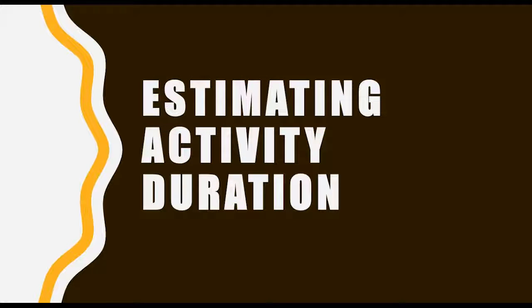Estimate activity duration. After working with key stakeholders to define activities, determine their dependencies, and estimate their resources, the next process in project time management is to estimate the duration of activities. It is important to note that duration includes the actual amount of time worked on an activity plus elapsed time. The resource assignment to a task will also affect the duration estimate.